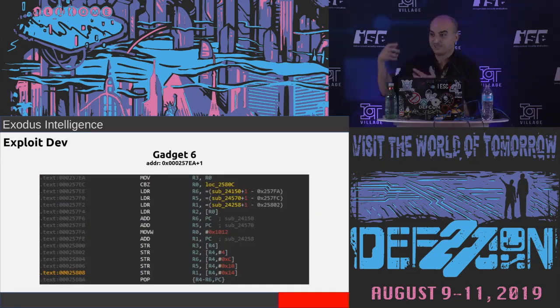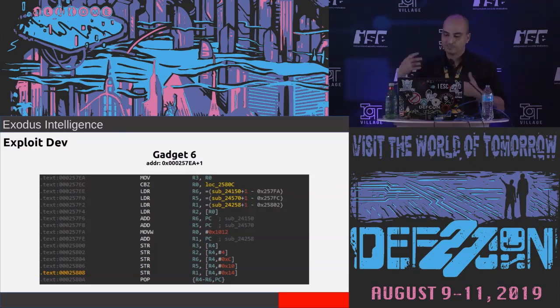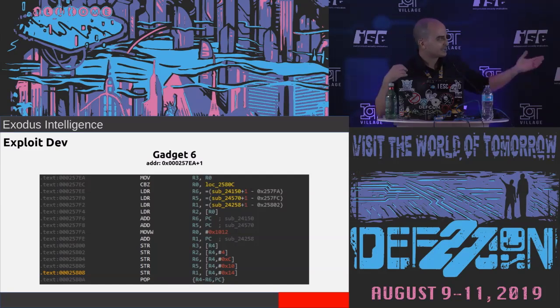So then from there, gadget 6. This looks really large, but we can pick another allocation that's maybe a megabyte away. We don't care. We're going to write to the heap now. We have a pointer to popen. And all these gadgets I found by hand. If I tried to use some wrapper tool and automate it, I would not have found these gadgets. The tool is not going to say, hey man, there's a memcpy with R0 and R1, or R1 and R2 and R0 being stacked. It's not going to tell me that. So anyways, this right here, I'm going to write the popen pointer that I just calculated into the heap now.